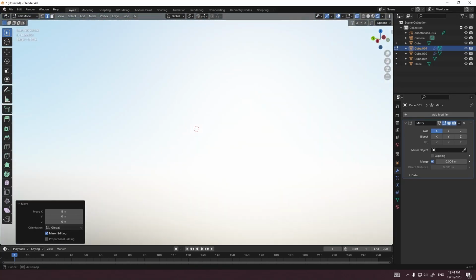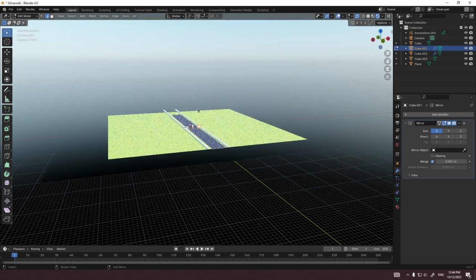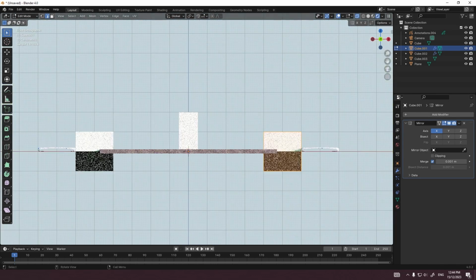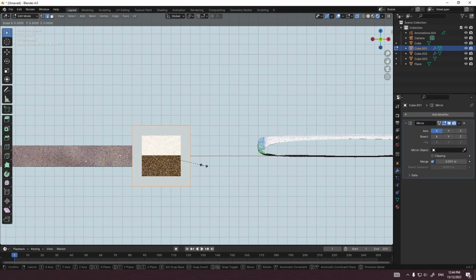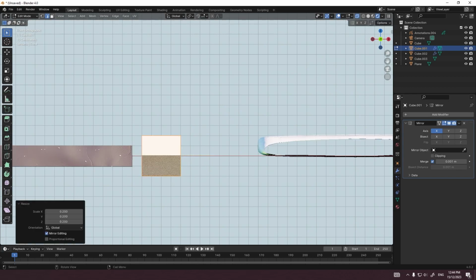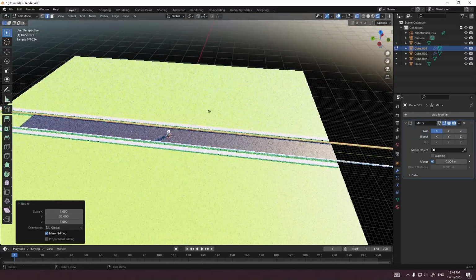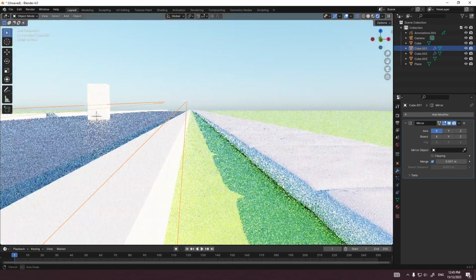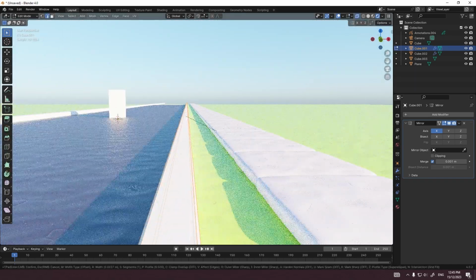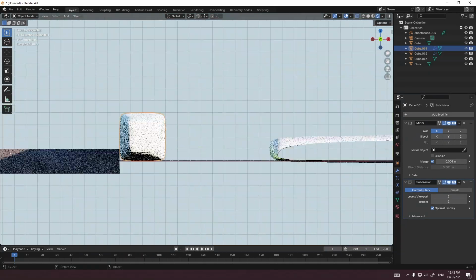Where did it all go? Okay, I just accidentally zoomed out 50 million times. I don't know what happened there. That was very strange. There we go. Now I'm just gonna bevel those corners, subdivide, flawless, smooth clay.